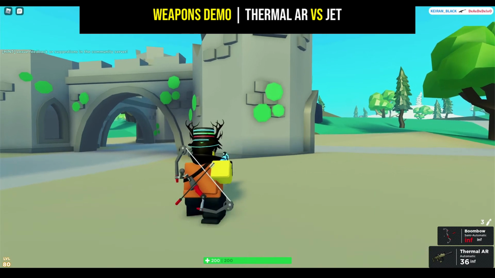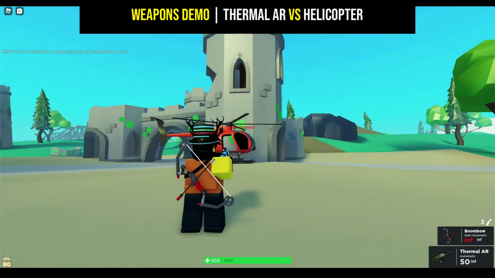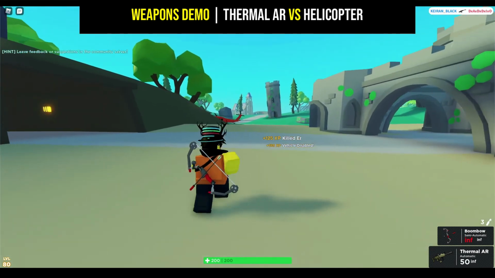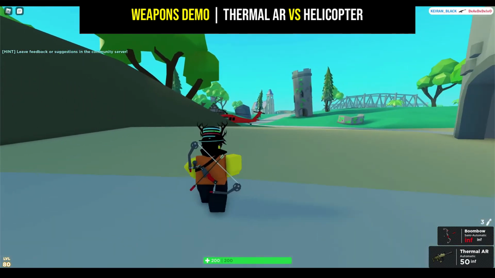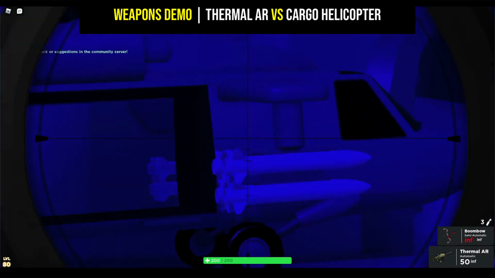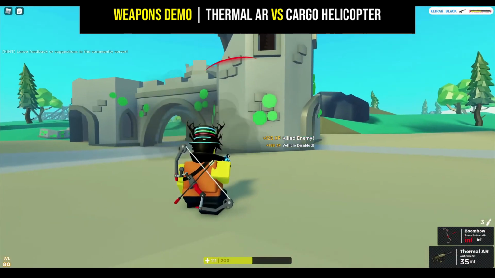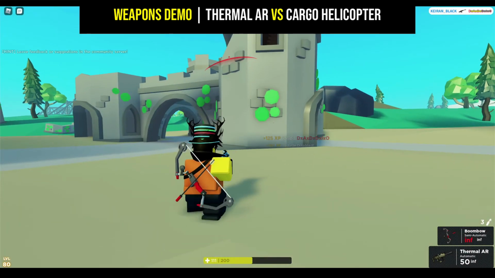Next vehicle, the default helicopter. It took one magazine to blow up the default helicopter. Next vehicle, the cargo helicopter. It took one magazine to blow up the cargo helicopter.